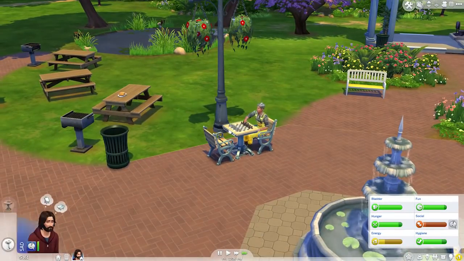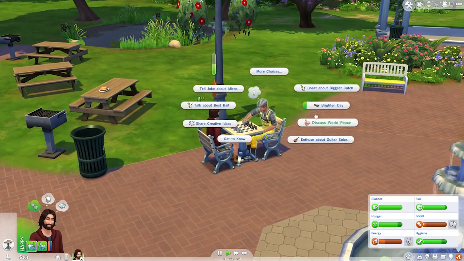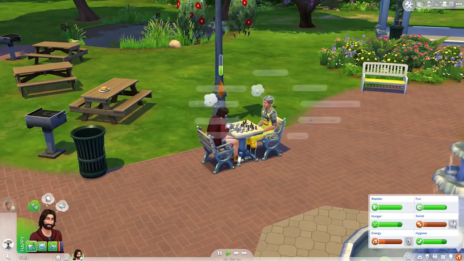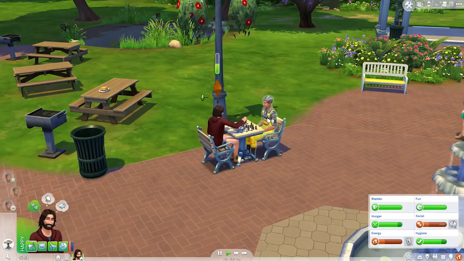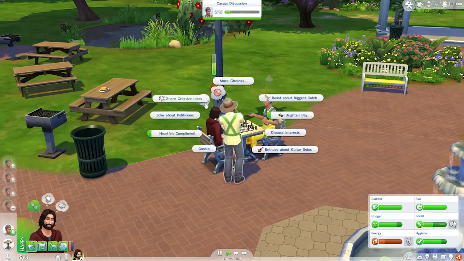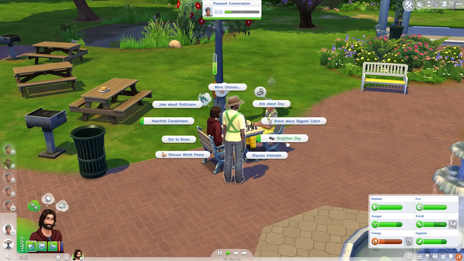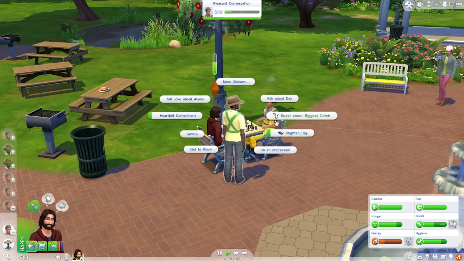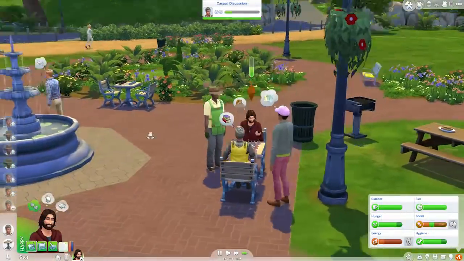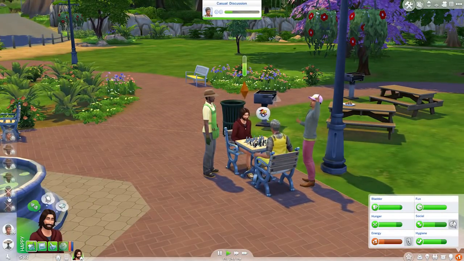Go join the game just so you can talk at least. You're not even talking to him. Brighten his day. Brighten your own day. Joke about politicians. Get to know him. Enthuse about guitar solos. Oh, he's a gardener. This guy, he loves a good conversation. Discuss interests. Boast about the biggest catch with the gardener. Yes. Okay, stop talking to that guy. I don't want to talk to this guy anymore.